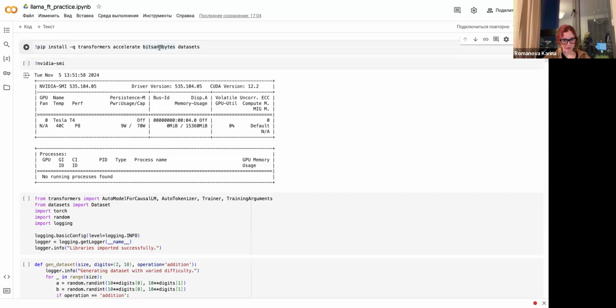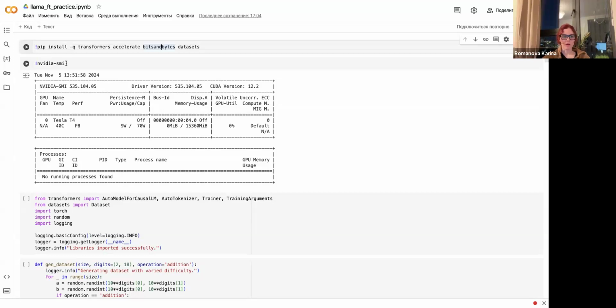Then we import bitsandbytes. It's a library that enables memory-efficient quantization, particularly useful for handling large language models like Llama. I will explain what quantization is, and I hope we will get all the information that we need.